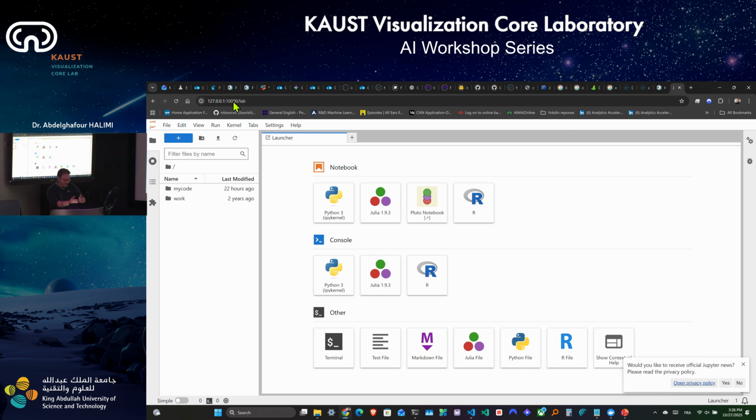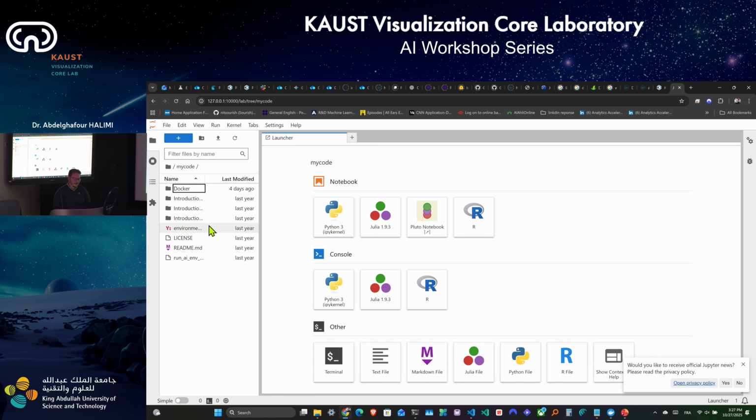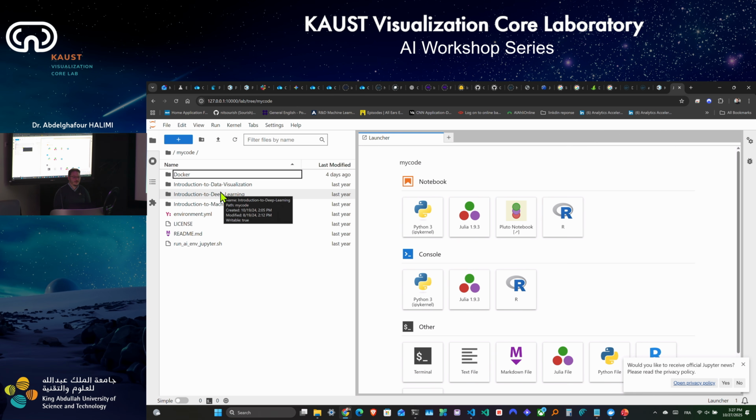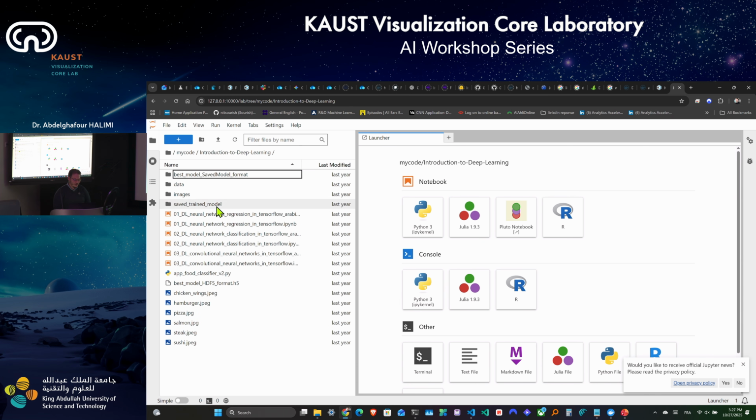You can find Python, Julia, R, everything is there. I didn't do anything. I didn't install anything. I didn't deal with any conflicts regarding Conda environments if you want to create them with pip and all this stuff. It's already there. And you can see that not only are all the libraries there, but I also created a bridge. You remember my code? If I go here, I'm going to find all my scripts. So I can use, as you can see, the ones that I already provided in GitHub, for example, for deep learning. If you go here, you're going to find the Jupyter notebooks, and they're going to work.